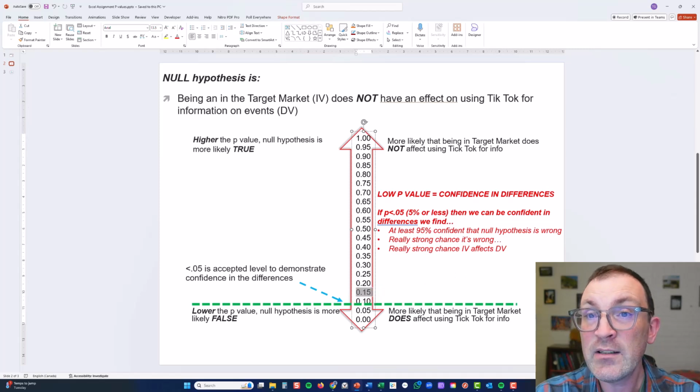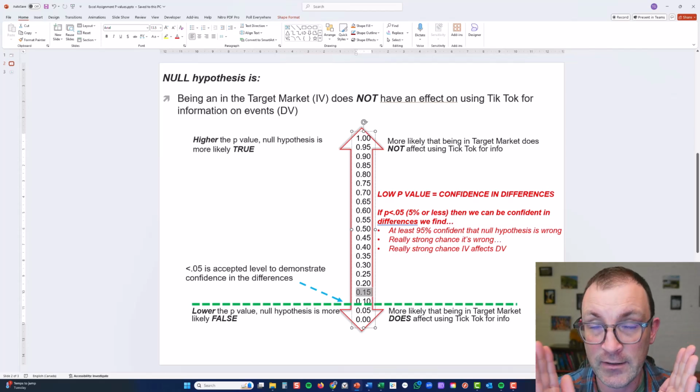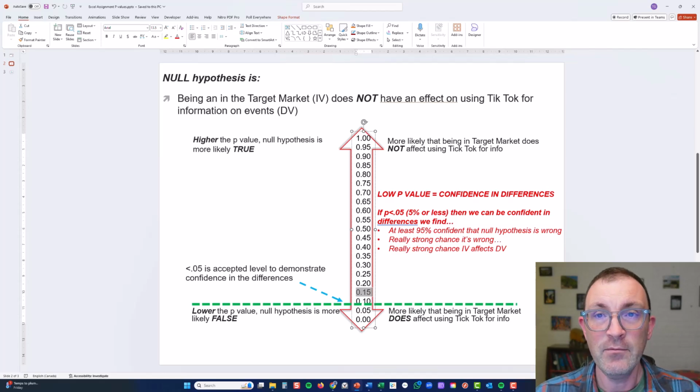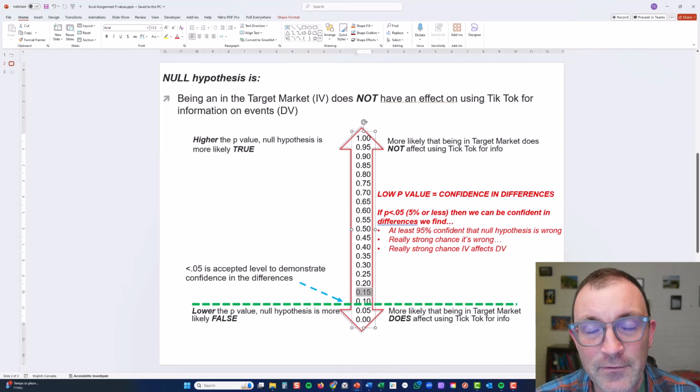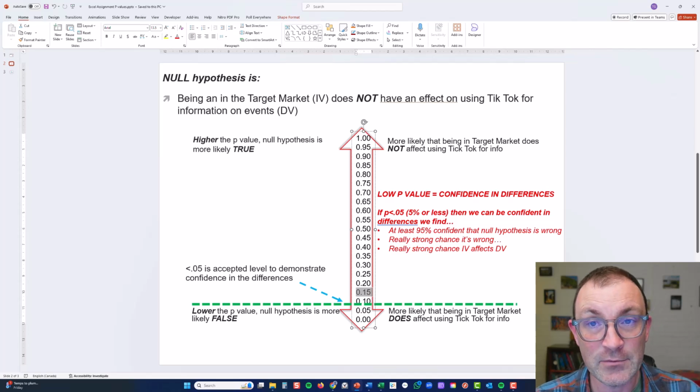We can see that there's a difference between our target market and others, and it's getting close to 0. So we have some confidence that there's a difference, but it does not meet the threshold of less than 0.05. So we cannot claim this to be significant. This is not a significant result.